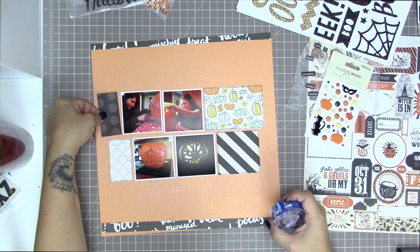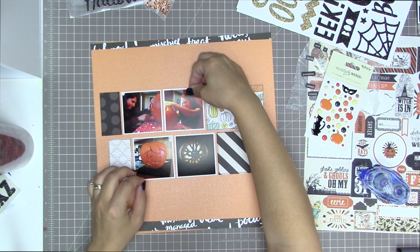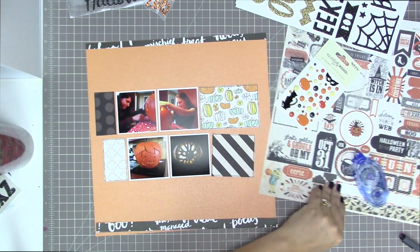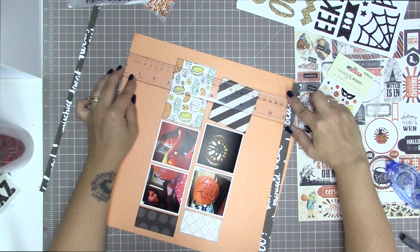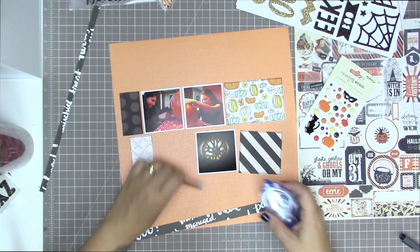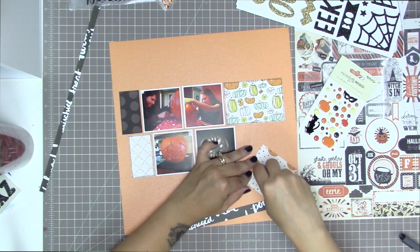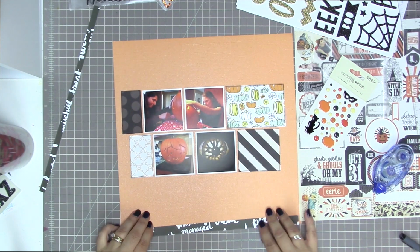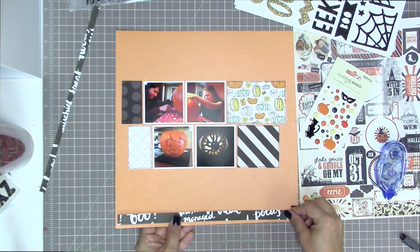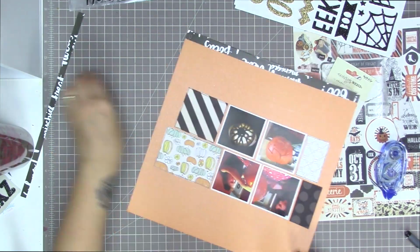And now I'm just using my Tombow Mono tape runner to glue all of these pieces in place the way that I had them set out. And before I go and do the second line, I'm just going to make sure that the first line is all lined up. So I think it was exactly 8 centimeters from the top of the page to the top of the papers and photos. And if I make the bottom based on the top, it should be perfect as well. It's pretty close to perfect. It's not exact, but it's as exact as I need it to be to look pretty much even.